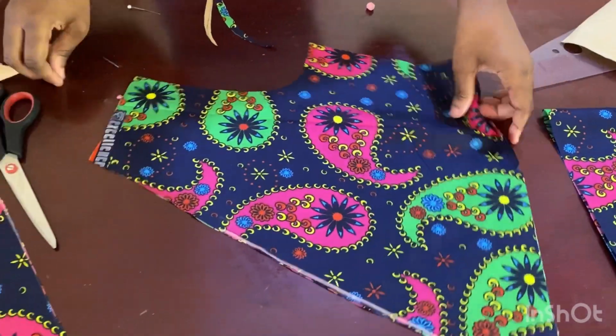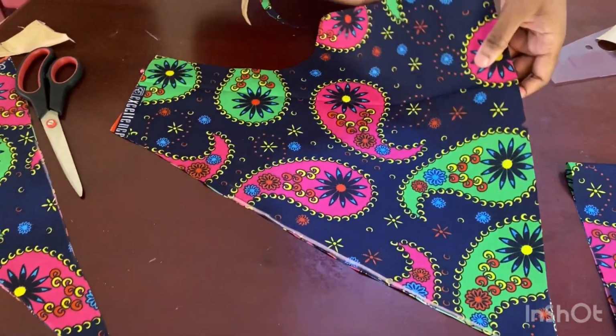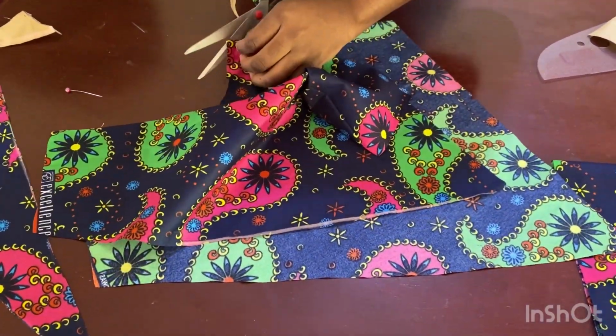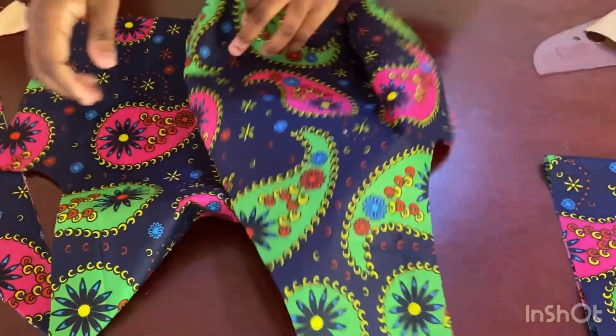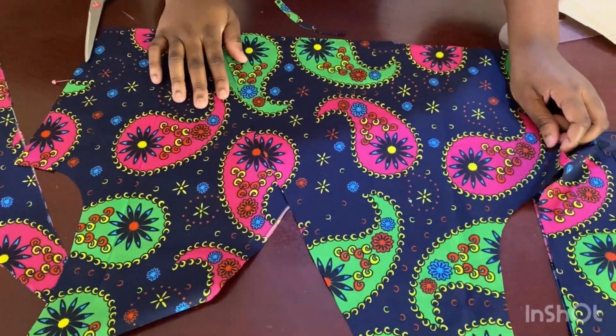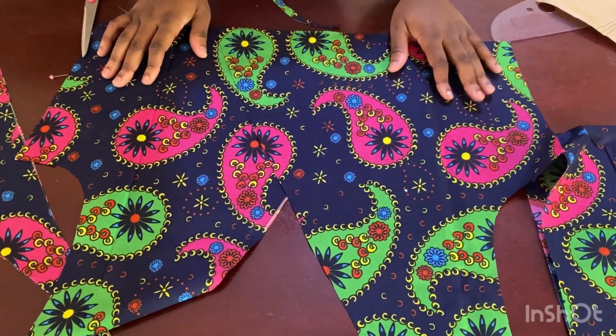So basically I have my front panel here, and then all you have to do is just one will be on one side and then the other one, so it's going to look something like this here, you remember? So this is what it's going to look like. So now we are going to move over to the skirt.